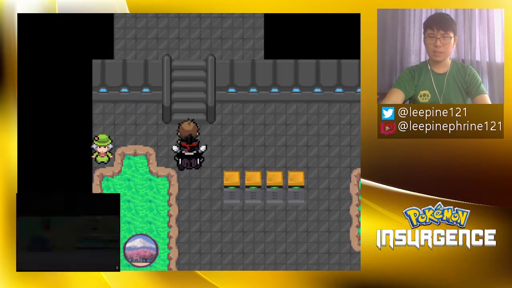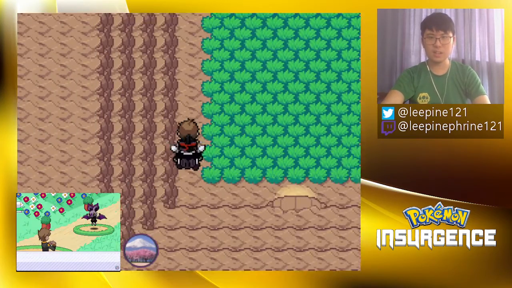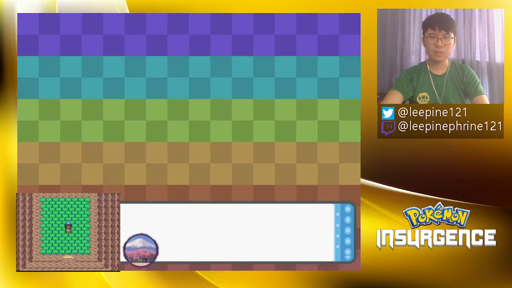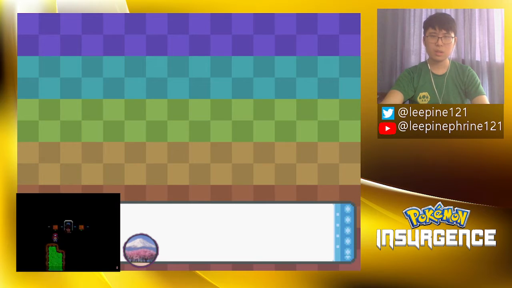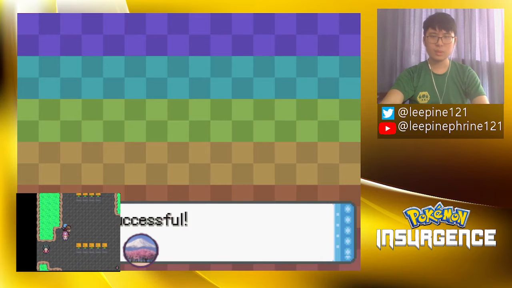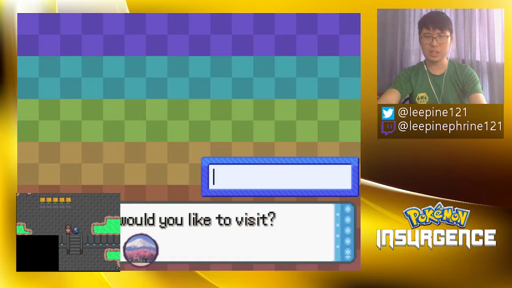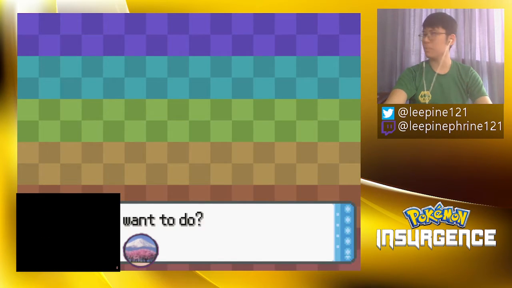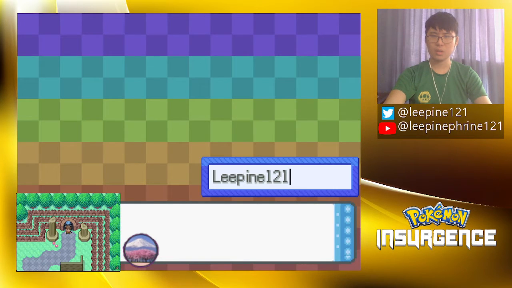Now, I'm actually going to go to my internet and log in because I'm going to demonstrate gifting gifts. Where do I need to be? Can I make this successful? I think you can go back to your base if you want to. There we go. And now I'm going to visit friend's base and type in Cantor, right? It's just Cantor, yep. Hopefully it works. Wait, this does not exist. Hold on, I'm in my base.